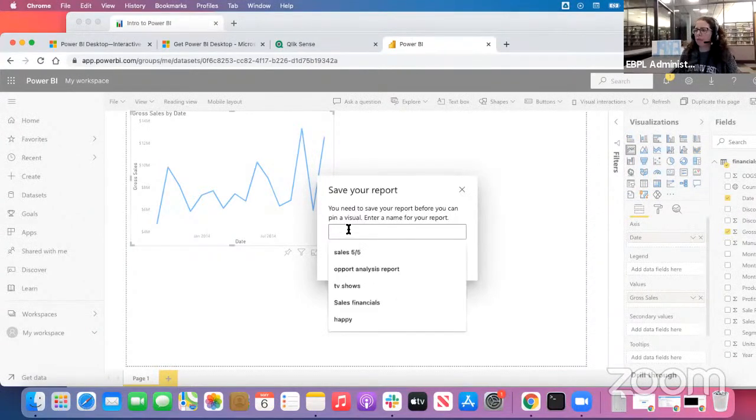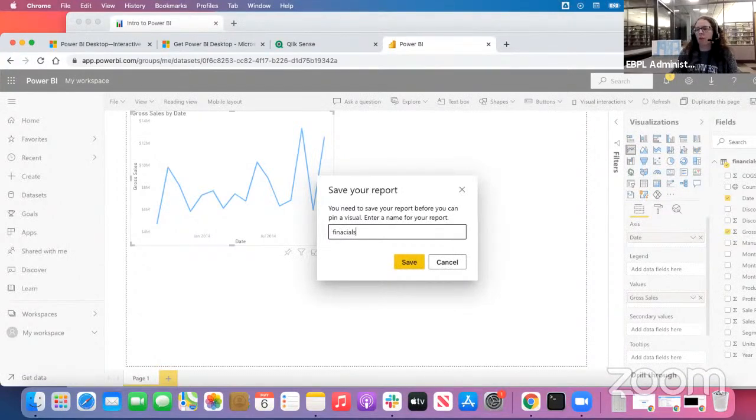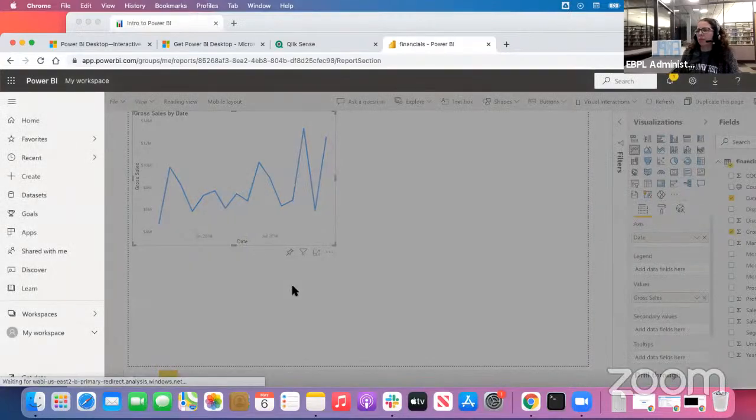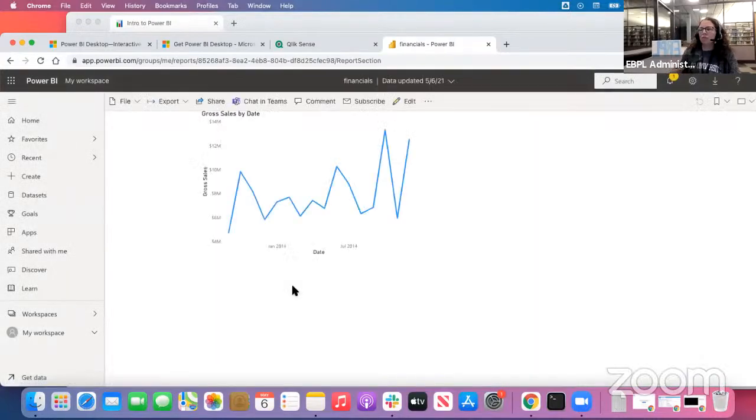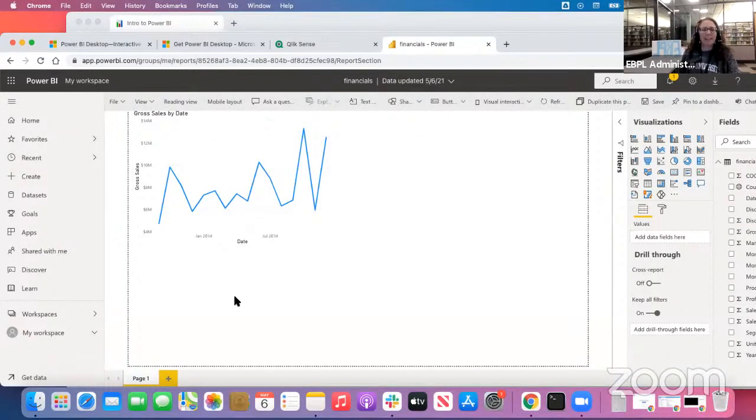I'm gonna type it. So this is like a canvas or a presentation. This is what you wanna create and maybe print it out, maybe put it in a PowerPoint, maybe put it on a website, and you have to spell it right. And I save it. And then it went to the dashboard. But I'm not done. I'm gonna put another chart. So I just click edit, and then I'm again in the report. This is where I wanna be.